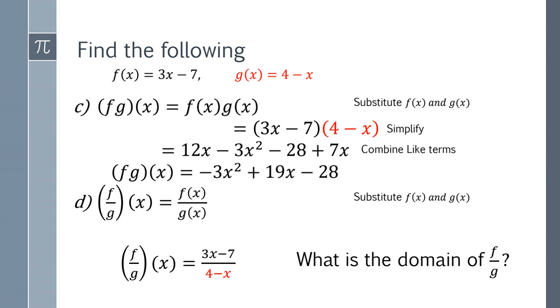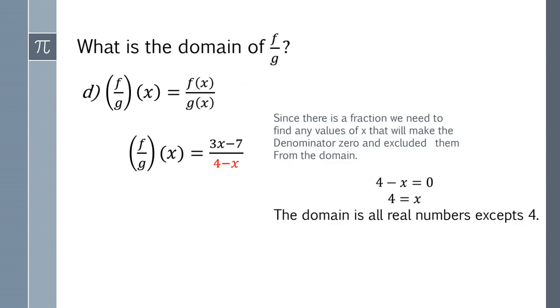And again, if we don't see what value we can put for x here that will give us 0, then you can solve it algebraically. Set 4 minus x equal to 0, and if you solve for x, the value that you cannot put in here is 4. If I put 4 for x, 4 minus 4 is going to give me 0, hence it's going to give me an error. So in English, the domain for this result is all real numbers except for 4.